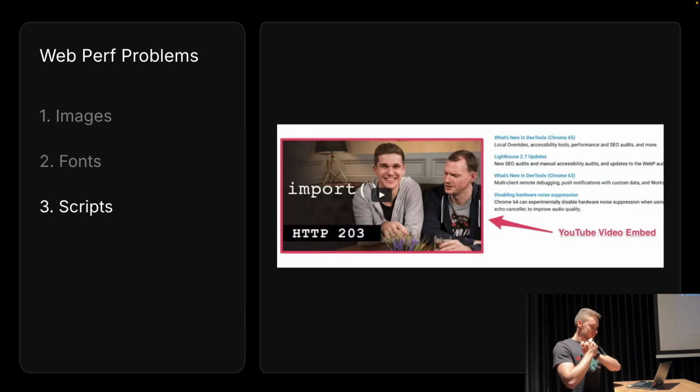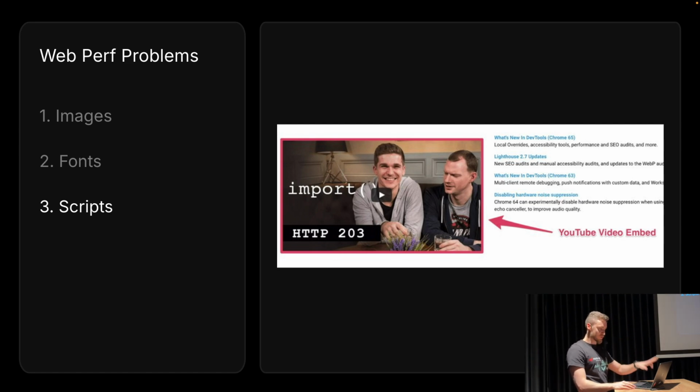And finally, scripts. Third-party scripts: Google Analytics, YouTube embed, Plausible analytics, anything else you can think of. Those scripts are render blocking, which means that if they are in the head of our application, the application needs to load them first, like the whole JavaScript that is, for example, in this embed or Google Analytics, and only then can it start rendering your actual content, like the images and the text you put in there. So extremely important stuff. And there are many, many more web performance problems.